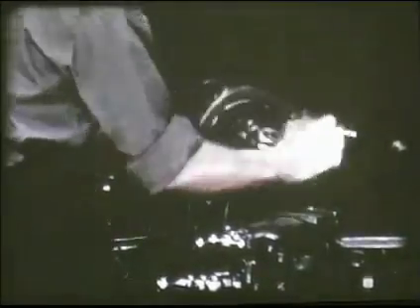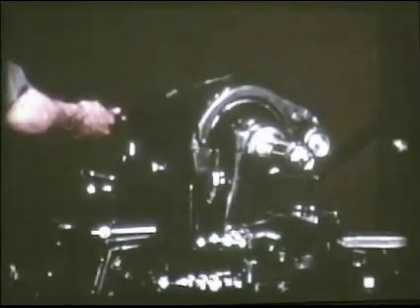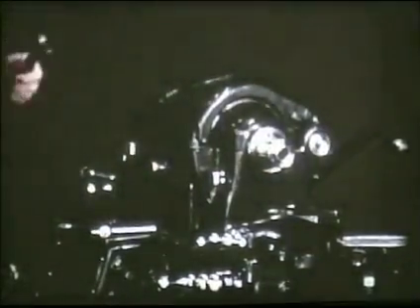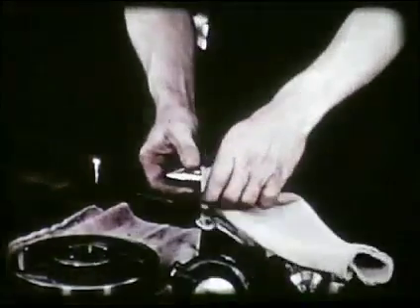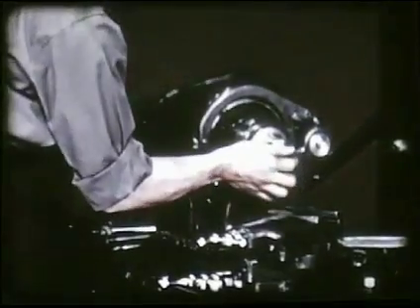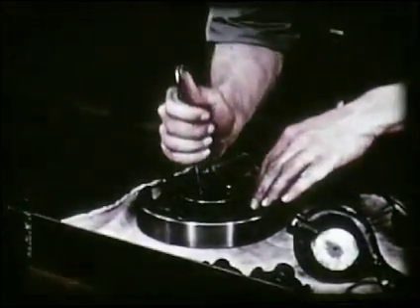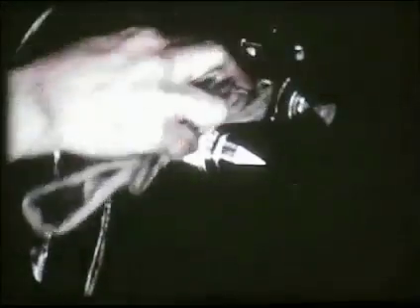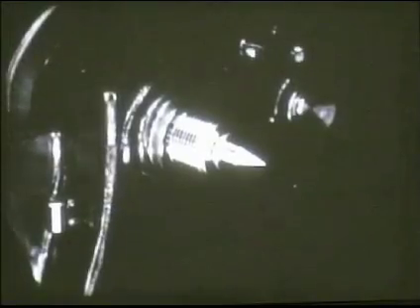Before the headstock center and face plate can be mounted on the lathe spindle for machining the shaft between centers, the drill chuck must be removed with a knockout bar. The long taper of the headstock center should be wiped clean so that the center will run true when placed in the spindle. Chips on the center may also damage the taper of the spindle sleeve. The threads of the face plate are carefully cleaned to remove metal chips and dirt before it's put in place so that the spindle threads will not be damaged. The spindle nose threads should be cleaned and oiled before the face plate is attached. The lathe dog on the work will be driven by the face plate.